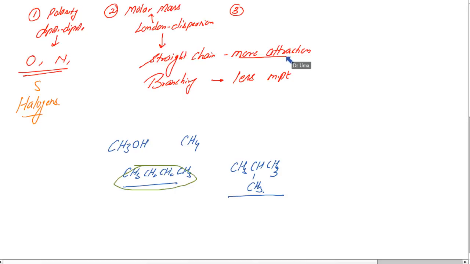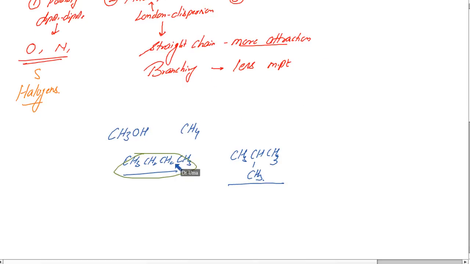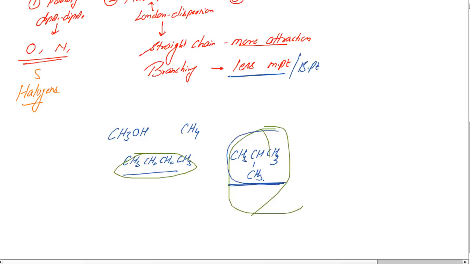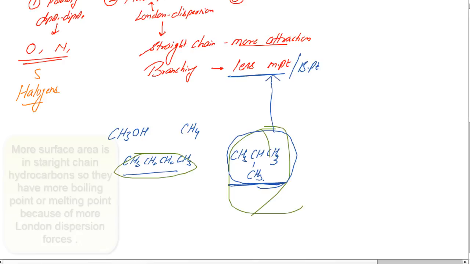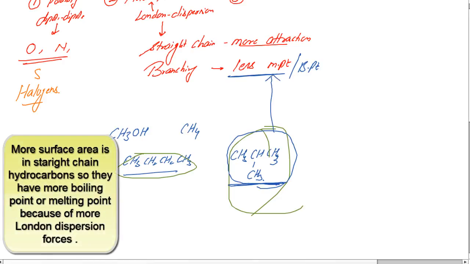Yes, okay. But you said branching is going to have the higher boiling point. Less melting point. See, it's written here. Oh, so this would have the higher boiling point. No, this is branching, right? Oh, okay. But what I meant was straight. So the straighter, the higher the boiling point, because straight has more surface area.